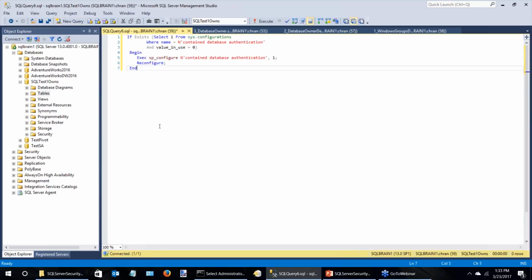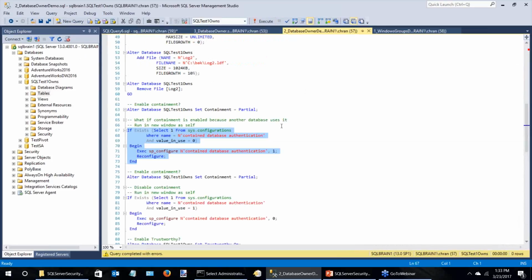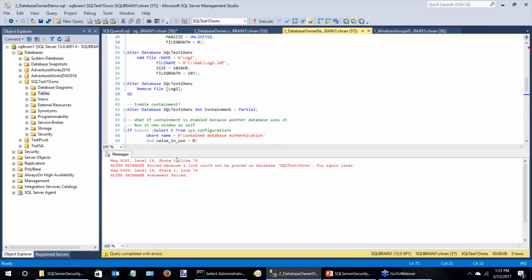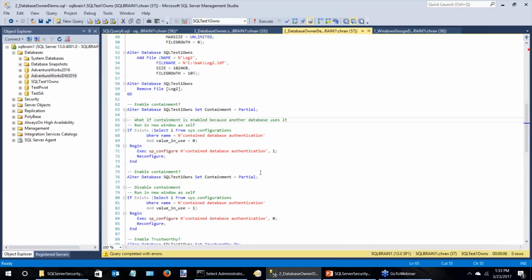And so in a new window here, just as myself, I'm going to enable contained database authentication. And so now coming back here again as SQL Test 1, if I try to enable it now, nope, couldn't get it locked because I've got it open over here. Let's try that again. It does have to be able to get it locked to do this.